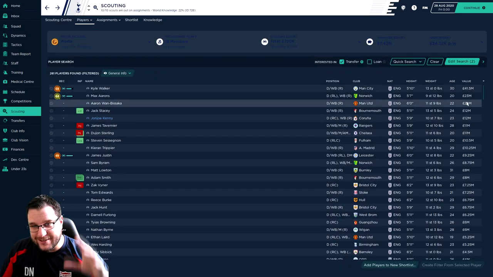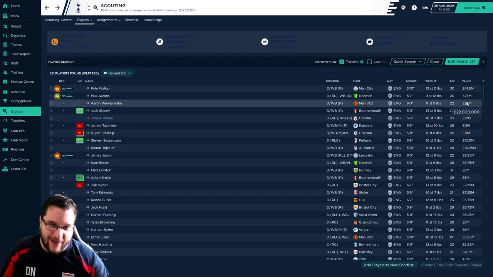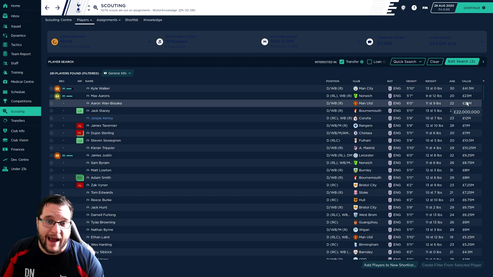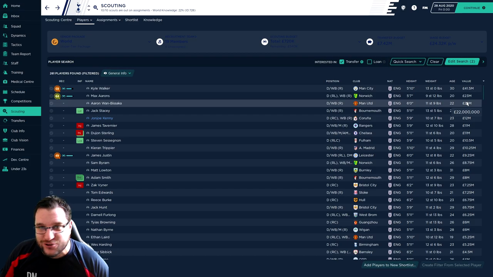Don't go based on value. Value is linked to rep. Rep is just linked to the player and the club the player plays for. That's all it's linked to. Go and look at the history and combine that with the scouting report and combine that with a comparison of someone in your current squad who you think they should be better than. Use all the tools at your disposal when making transfers.